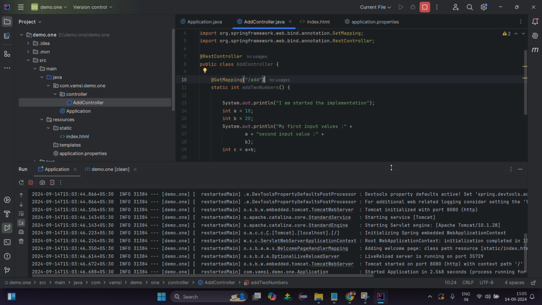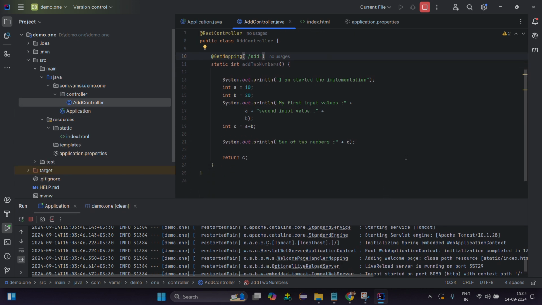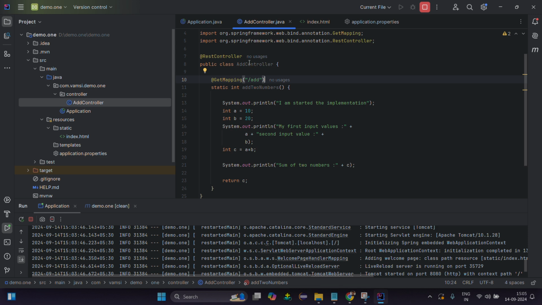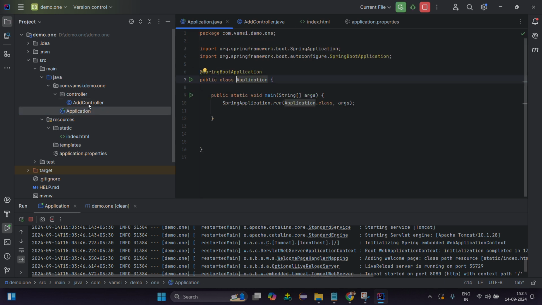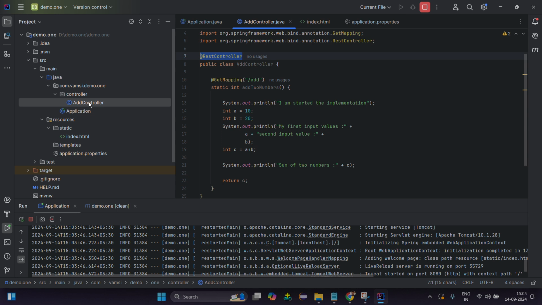Now what do we have to do right now? Everything looks fine. When we write the RestController annotation, after Spring Boot is running properly, it will look for the RestController class. We have written the REST annotation, so that's when it will come here. Then it can run the GetMapping method.